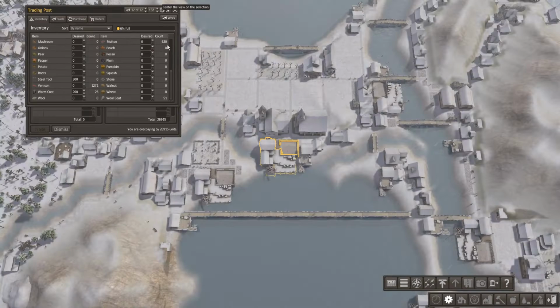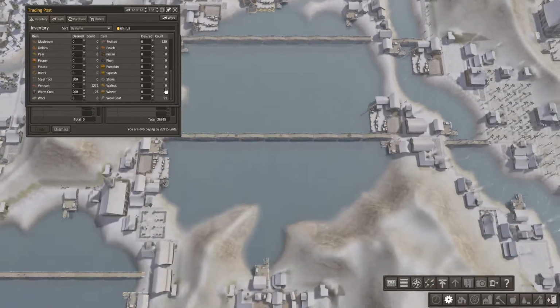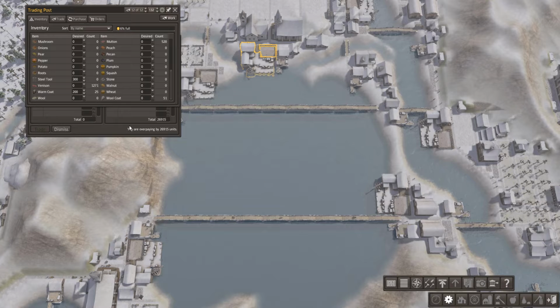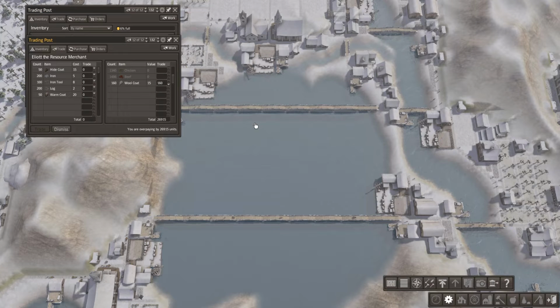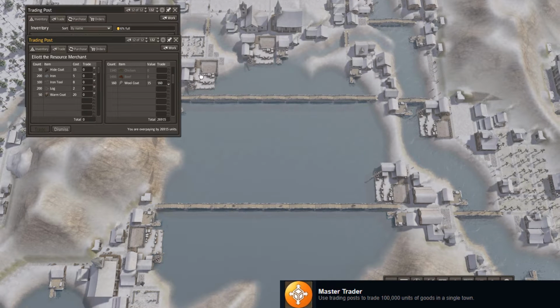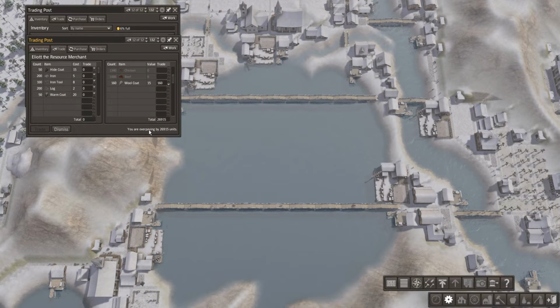You could have, for instance, as I have here, entirely Rotterdam, a lake with 4, 5, 6 trading posts. As long as you trade over 50,000 in total, you'll get the trader, and as long as you trade over 100,000 units in total, you'll get the master trader. So as you can see, if I were to trade everything here, I would still be overpaying by 22,000, but you need 50,000 and 100,000 respectively for trader and master trader.